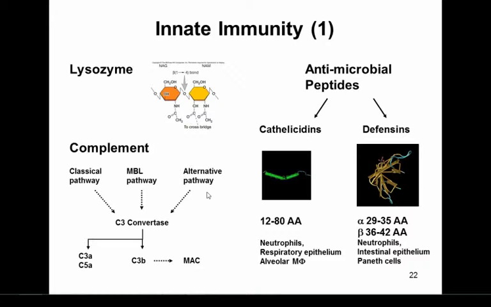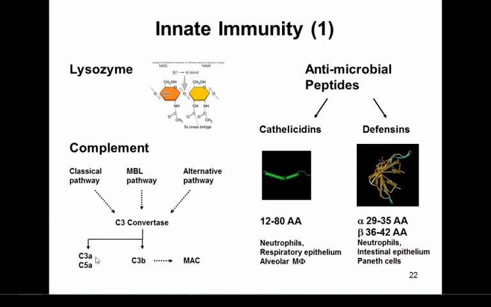Okay, complement. Do you know anything about complement? Complement is a series of proteins in your blood. They're soluble, and they all work together like the blood clotting cascade. There are a bunch of proteases. One activates the other, and the end result is the formation of the C3 convertase.